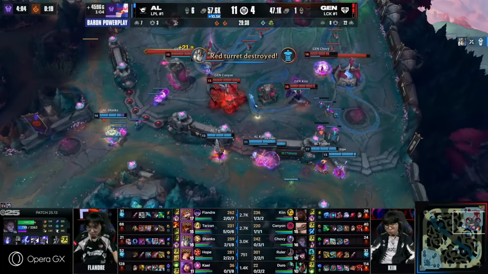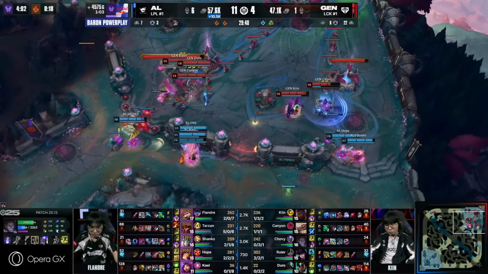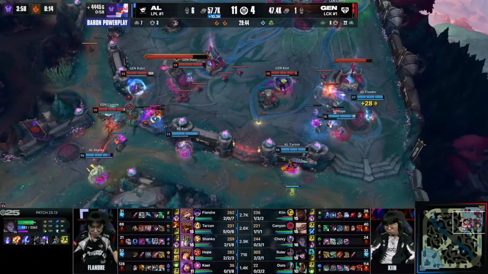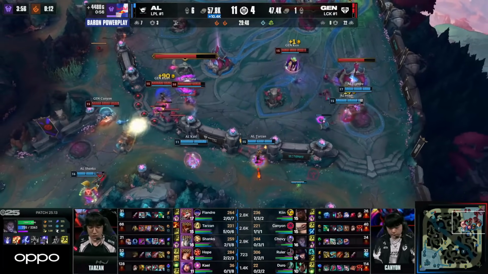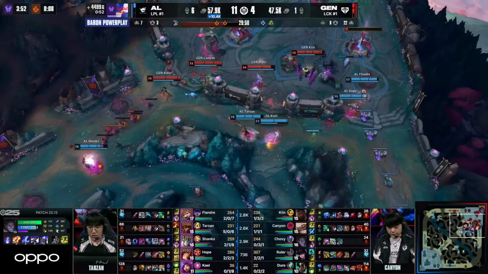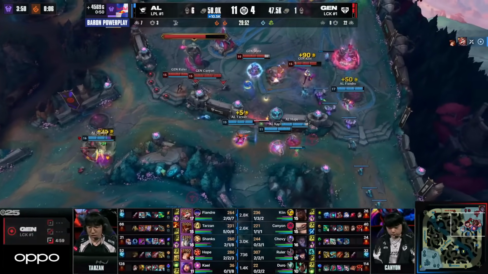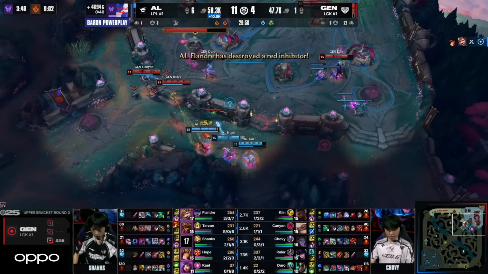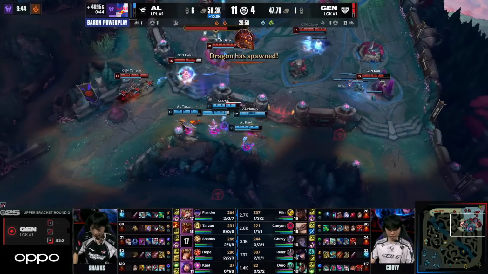Shanks cleaning up that tier 2 in the mid. And they're just going to kind of go back and forth between these lanes. AL's Legends are just walking. They're just walking menacingly at Gen.G, and they're having to retreat. Flandre looking for the inhibitor here down towards the bottom side. Will be able to secure it with the Baron buff up for another wave. AL could go for double inhib off this push. Drake is up now.